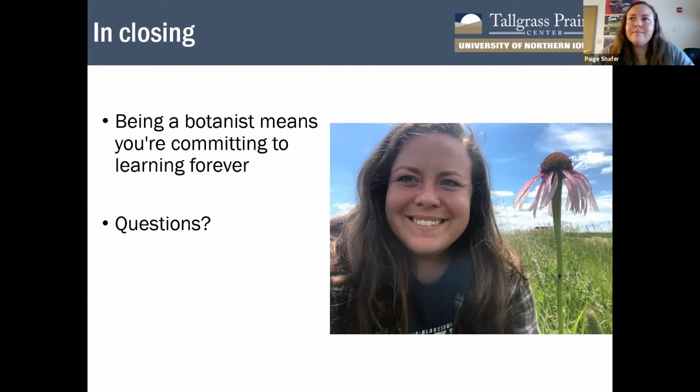Are only non-native ones outlawed, or am I supposed to get rid of all of them on my property? So we have a question regarding thistles, if you're supposed to get rid of all of them, how you're supposed to manage them, etc. So there are native thistles, and thistles do provide some wildlife value for birds, insects, what have you. You are required to manage the non-native ones just because they do tend to take over areas. There is a native thistle though, so I would do some research before you get rid of all the thistles in your area. But yes, I would start removing the non-native ones as soon as possible.